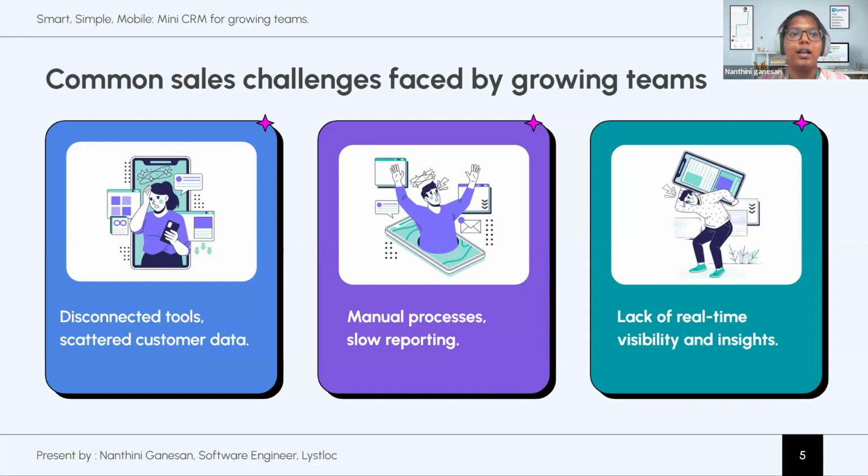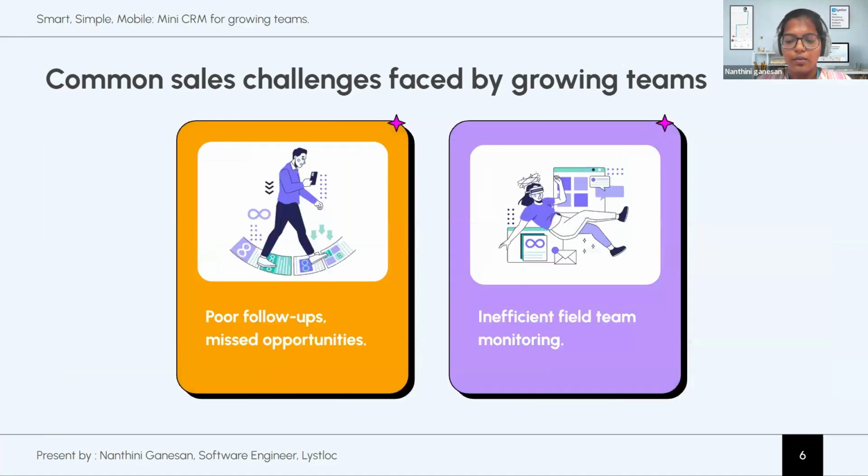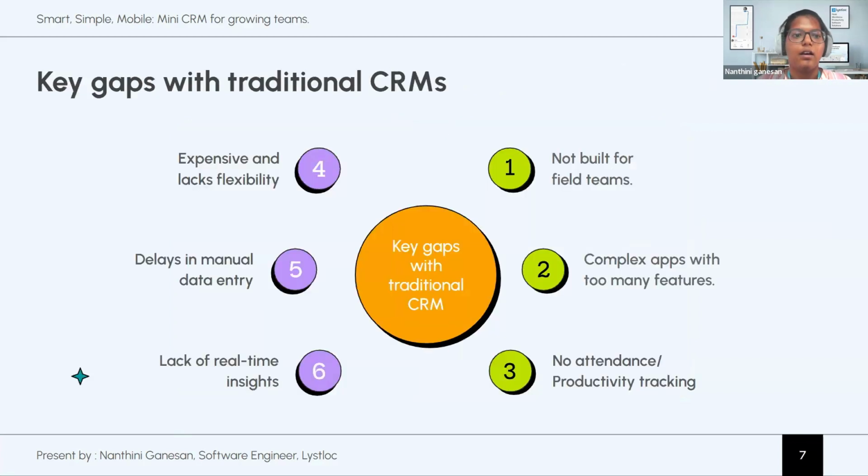And at the end of the day, when someone gives all the reports at last, something might be missed, or you don't know at what time what happened. So we need to know what is happening in real time. The follow up is difficult when you don't know what is happening with each and every individual. So the monitoring lags, and hence the productivity goes down. These are the common challenges a sales team faces.